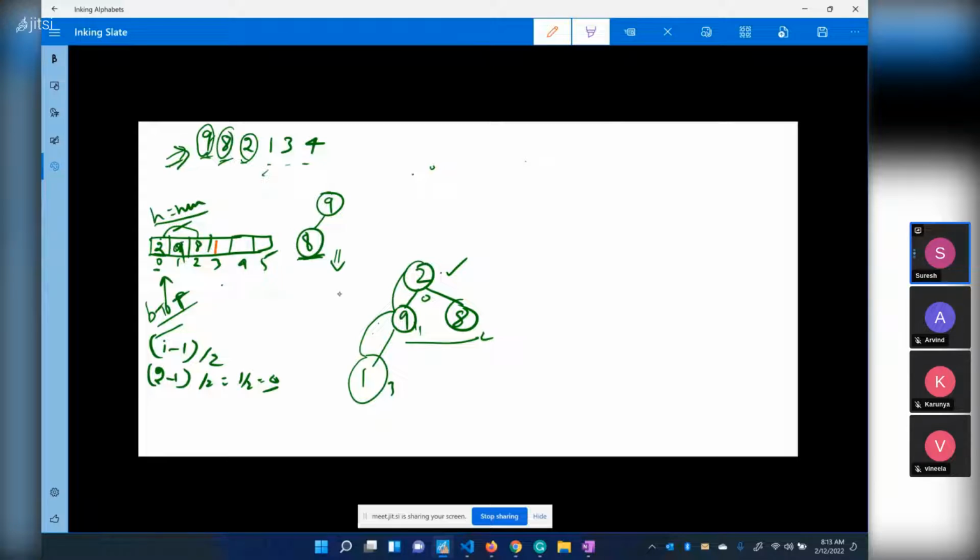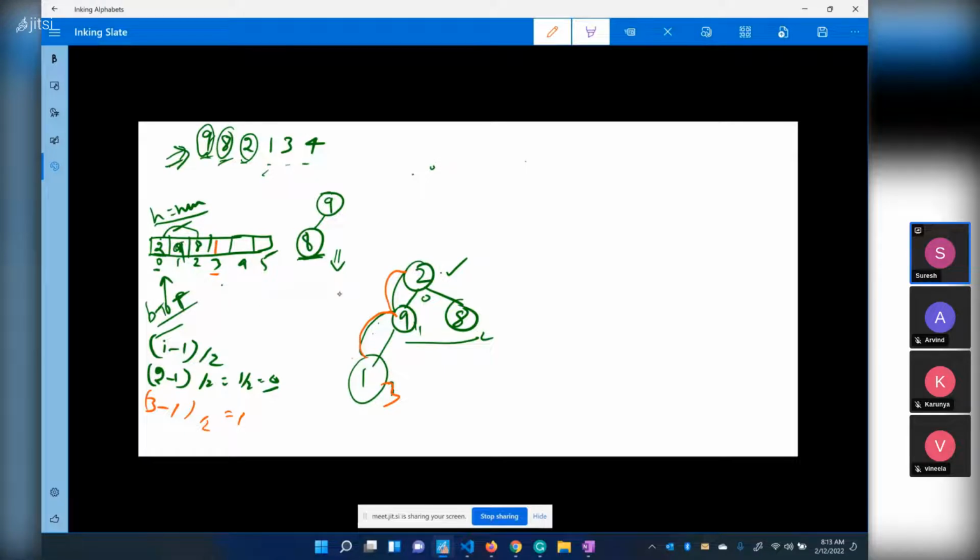Now you want to do the bottom up heapify from here to here. So from 3 to 1, how do we get the parent node of this particular node? Same formula, right? (3 minus 1) by 2, which is 2 by 2, that means 1. Correct?